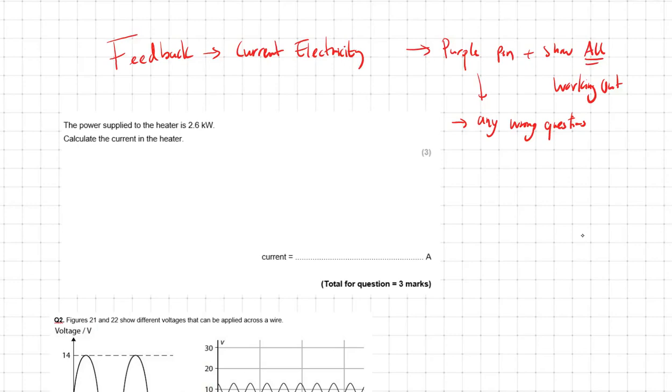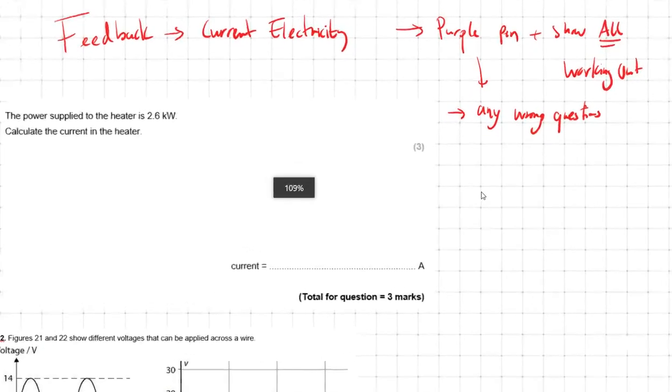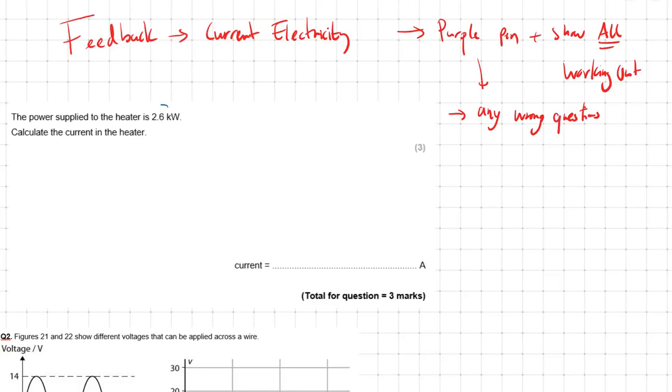Now let's get started. Let me just change my color here. Okay, the first question is we have the power supplied. We've got P, and we need to work out the current in this case. The information we do know is the voltage is 230 volts. The equation you are going to need, and I need to see P is equal to VI. You rearrange it, and you get I is equal to P over V.